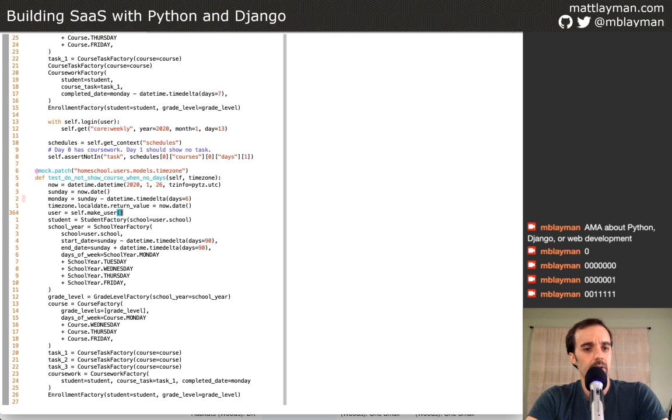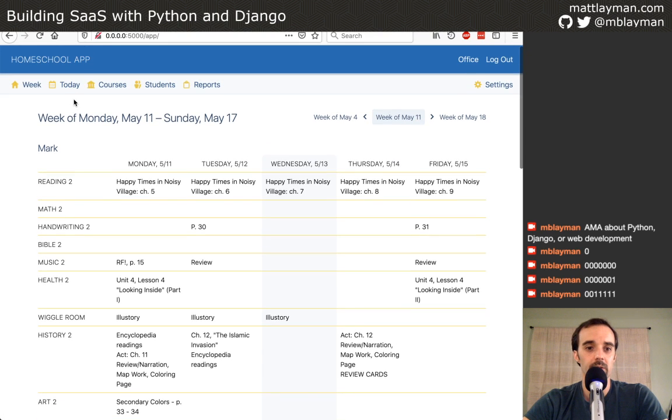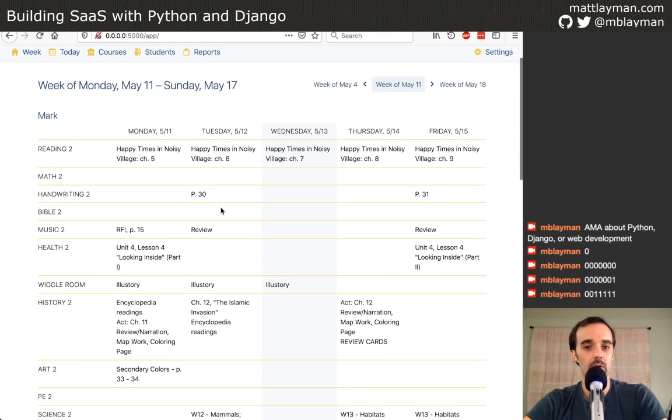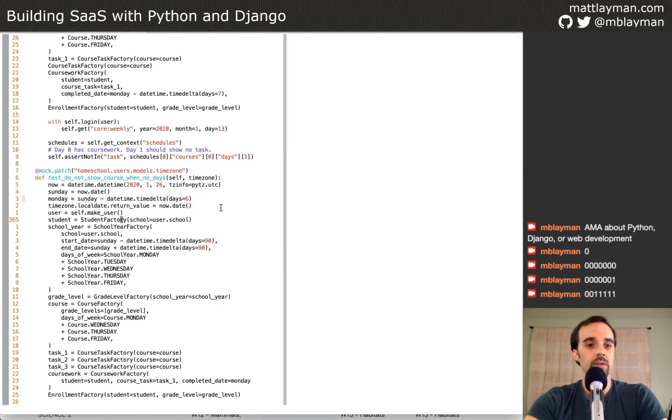The other bits that are here is we have to make a user that is the person that logs in, and that user is going to need some data. Like if we look at this big view, there's a lot of stuff going on here. So there is a student, which is my son's name, and underlying this is implicit a school year, and all the courses are part of a school year through a relationship via a grade level. And each of those courses has tasks that need to be done as well. So in order to even present something meaningful, like to get into an individual cell, you have to get through about 4 or 5 different models worth of stuff all built together, which is why there's so much stuff in this test.